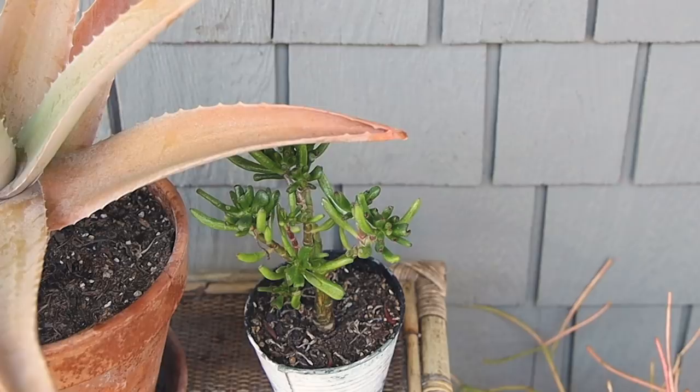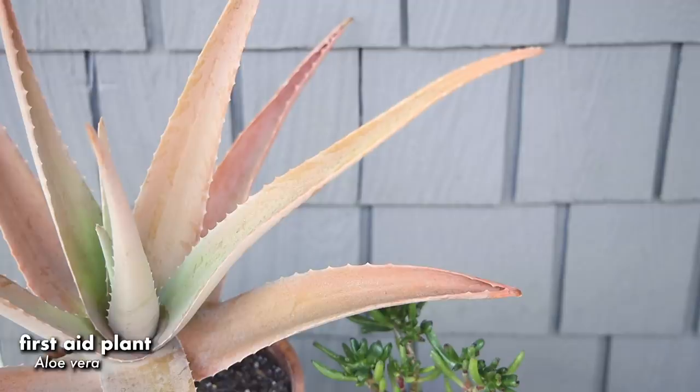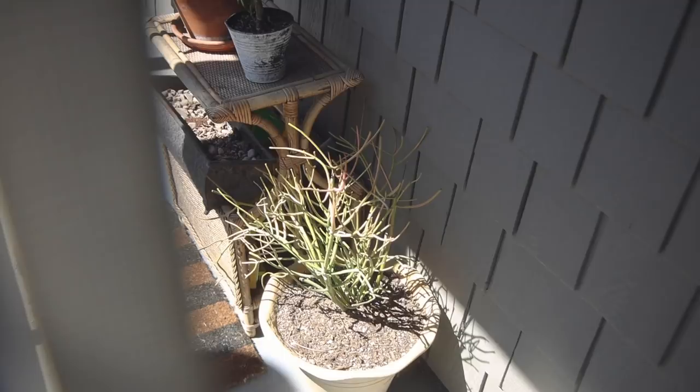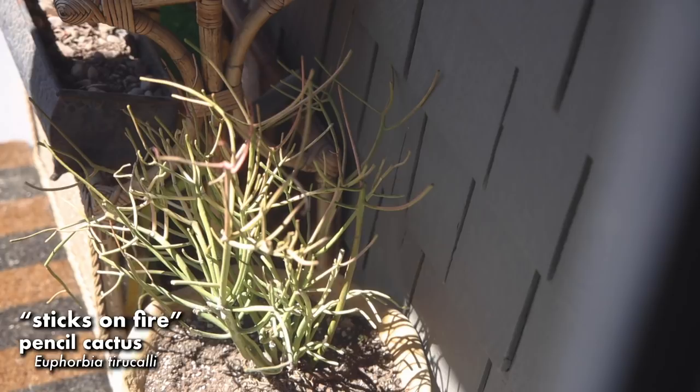Lastly, I have a few plants on the balcony — honestly, these aren't doing so well. First is a golem jade, about a year old; it hasn't done well inside so I'm trying to keep it outside. This one is an aloe vera. And the other is a pencil cactus, also known as a fire stick plant, due to the fact that it's toxic — if the sap gets in your eyes it burns and you can possibly go blind. So I'd definitely be careful with this one.